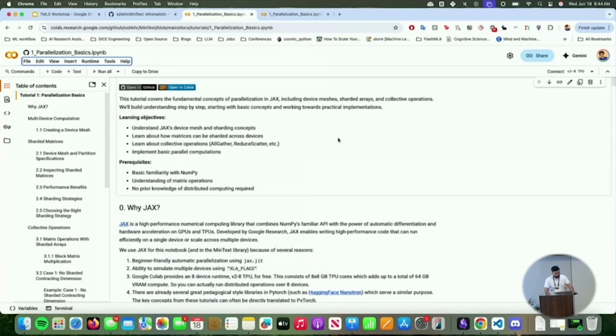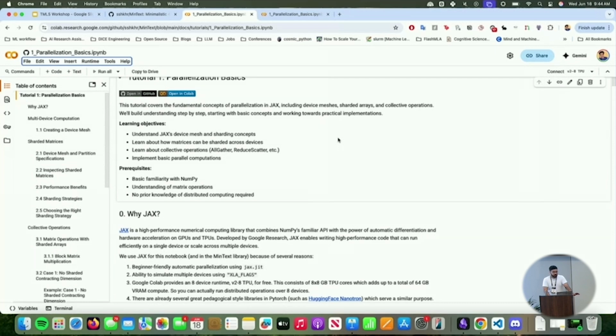Okay. So in this one, I'll be covering the basics of parallelization. We'll talk about how matrices, which are the fundamental data structure that we use in machine learning, our data is represented as matrices, our models are represented as matrices, our gradients are represented as matrices. So we'll talk about how matrices are distributed across devices, and then when we perform operations on these matrices, particularly matrix multiplication, which is the main thing that we do when we do our forward pass or our backward pass, how to perform these operations when your matrices are distributed across devices.